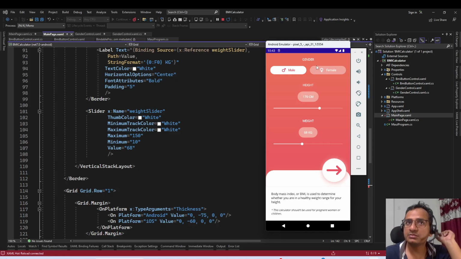And in the next part we are going to finalize this app. So on clicking on this button, we will change this button to reset button. We will show the BMI value, and on the basis of that BMI value there will be a message if you are underweight, overweight, normal, or obese. So all this we are going to do in the next part.